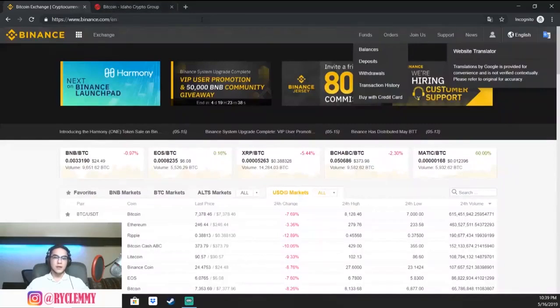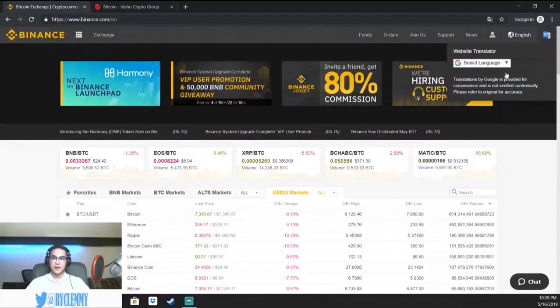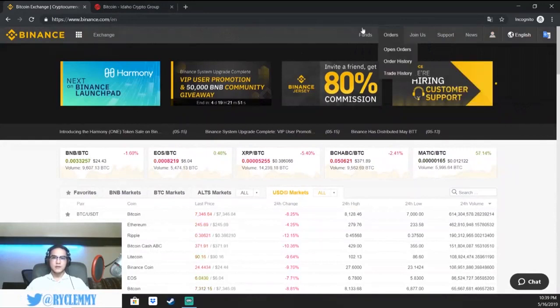Set up, you need to know how to get some cryptocurrency into it. So first, what you need to know is what an address is. In the cryptocurrency world, an address is a string of 26 to 35 alphanumeric characters, so they can be numbers or letters, and the letters can also be uppercase or lowercase, and they are case sensitive. So I'm going to show you where to find your address in Binance.